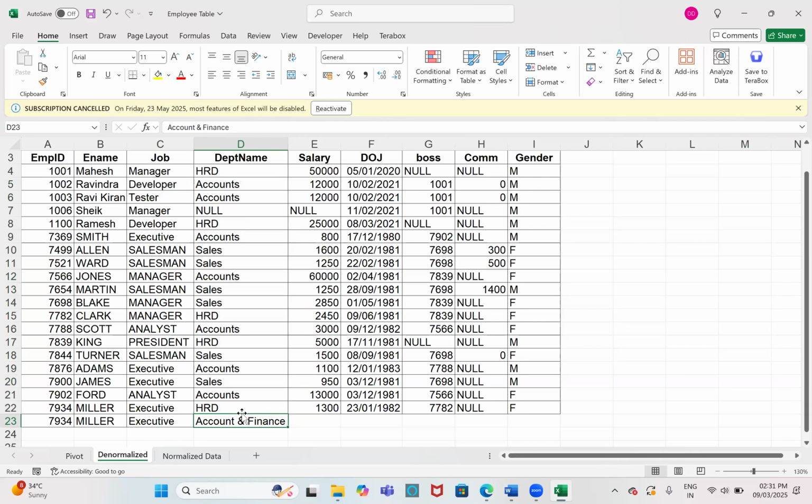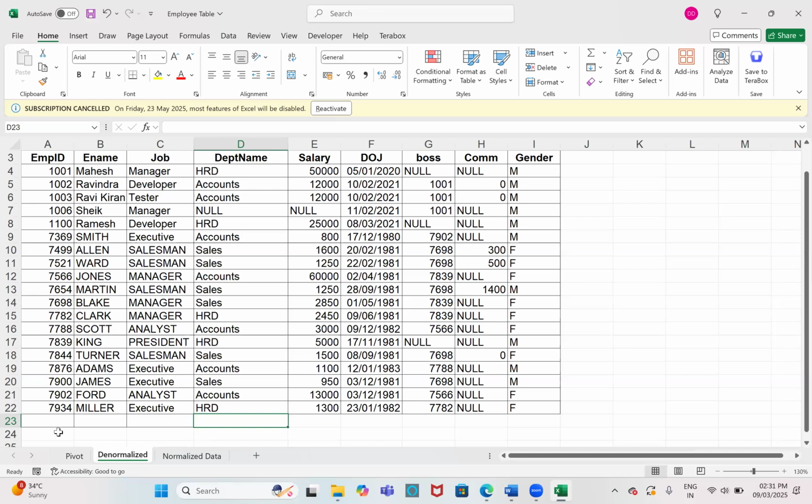So as of February, you inserted the department name as accounts. You have data till February wherever the department is accounts. But from March onwards, they told you it's not the accounts department; the name got changed to accounts and finance.